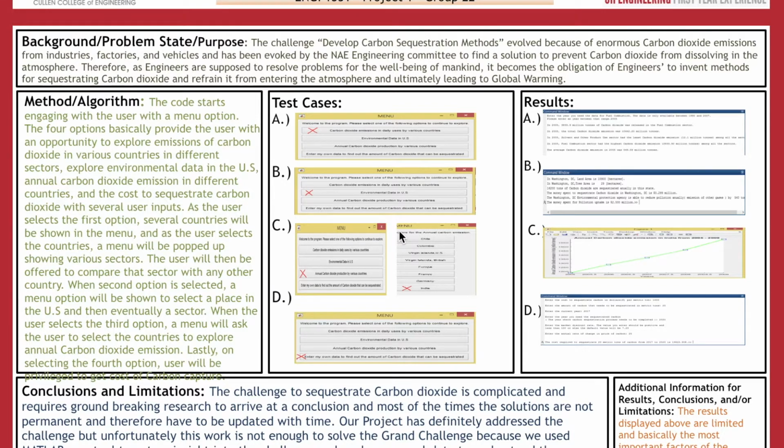The challenge, develop carbon sequestration methods, arose because of enormous carbon dioxide emissions from industries, factories, and vehicles, and has been evoked by the NAE Engineering Committee to find a solution to prevent carbon dioxide from accumulating in the atmosphere. Therefore, as engineers, we are supposed to resolve problems for the well-being of mankind. It becomes the obligation of engineers to invent methods for sequestrating carbon dioxide and refrain it from entering the atmosphere and ultimately leading to global warming.